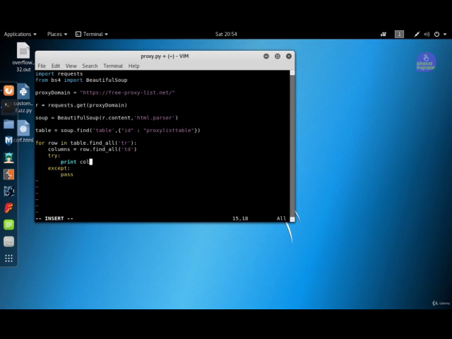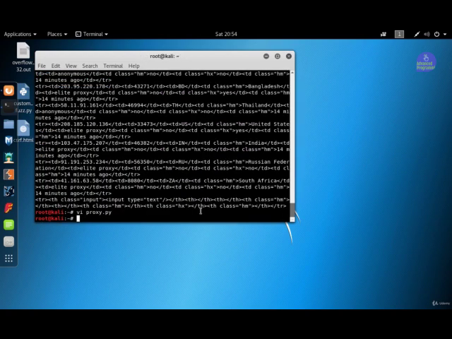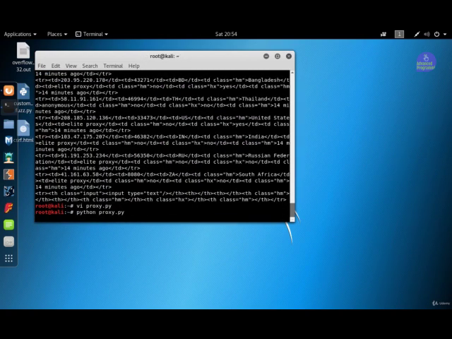I can just do columns. Then I'm just going to grab the first column, whatever that is, and then dot get underscore text, and let's see if that works.